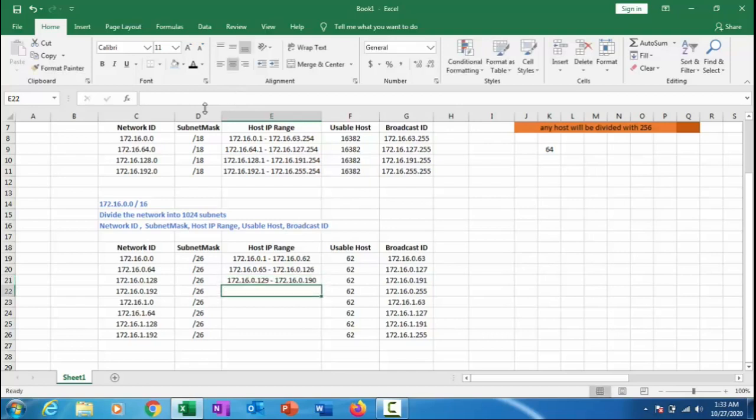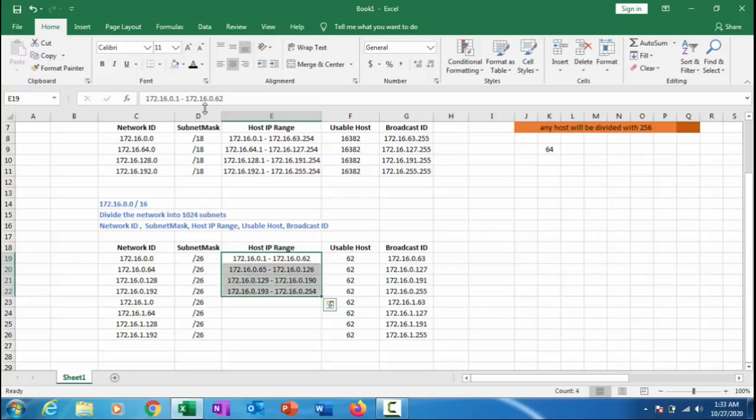Okay, and then here, last from the first four, so let's copy that again. This is going to be 172.16.0.193 till 172.16.0.254. Okay, so that's for the first.